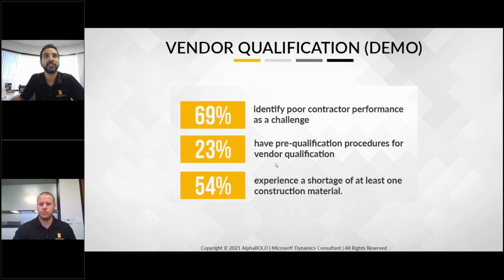Pre-qualification processes are easy, like I showed you in the vendor qualification app, and the shortage of one or more contractors is not an issue. As long as you have them pre-qualified, you can easily, through our app, select a new one, add them to your project, and generate a purchase order for them.